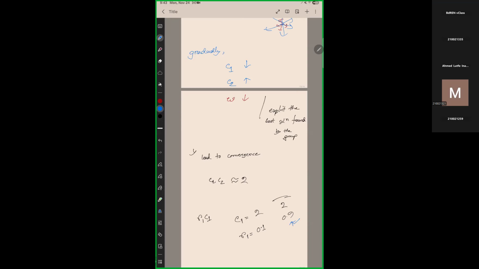You are not changing C1 that way. I am gradually changing C1 and C2 over the iterations, but R1 and R2, for each iteration and each particle, are randomly assigned to ensure that the behavior of the swarm is not fixed. It does not always move in the same way. It is going to insert some randomness. Most, say 50% of the particles, are moving towards this, but there is one particle that is not following that criterion. So this is the main value that I'm controlling. This is the randomness.